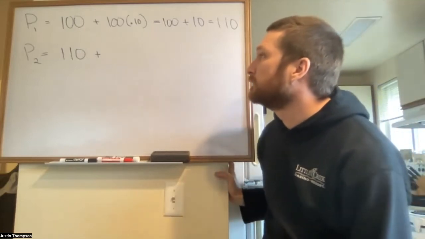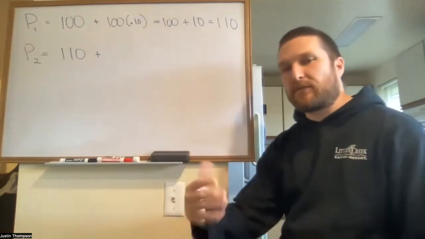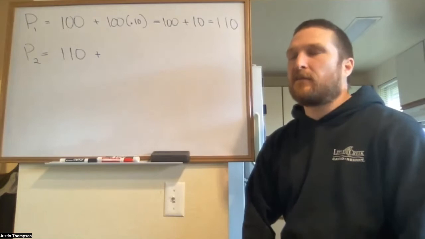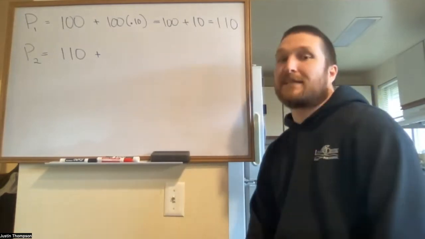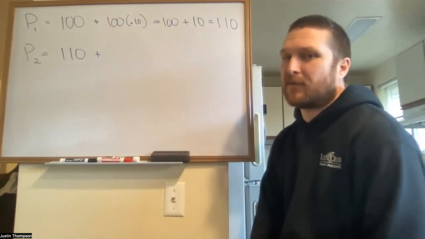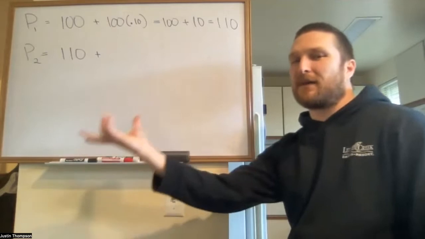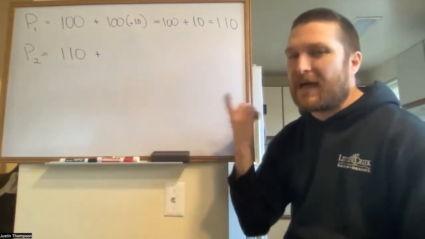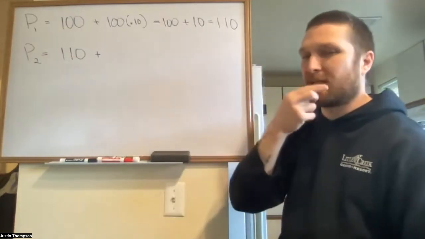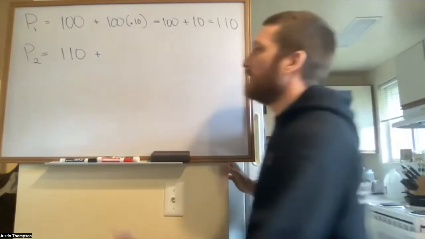Wait, I'm sorry, would you ask that again? Yeah, so the bank says we'll give you 10% interest on your investment. And now they're saying that your investment is $110 after 1 year. Now you have $110. Now they're kind of rolling it over as like a new investment. It's as though you just gave me $110. So now how much am I going to get in interest? 110 times 0.1. There you go.